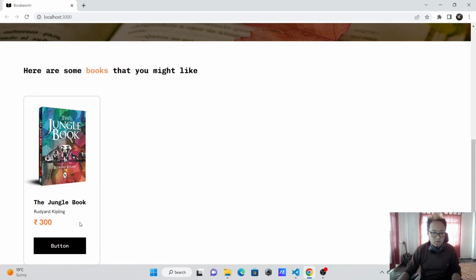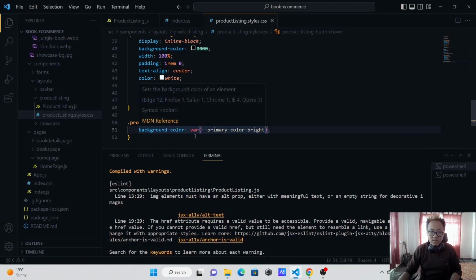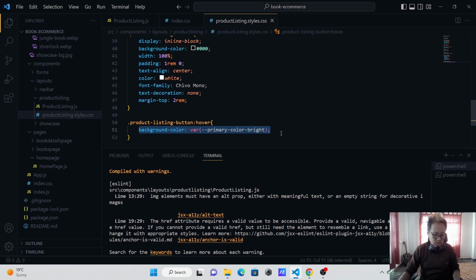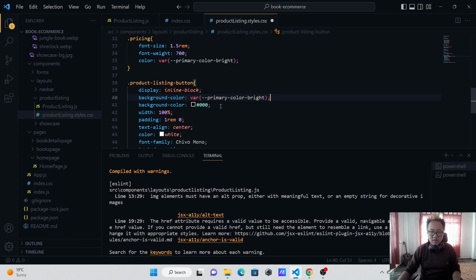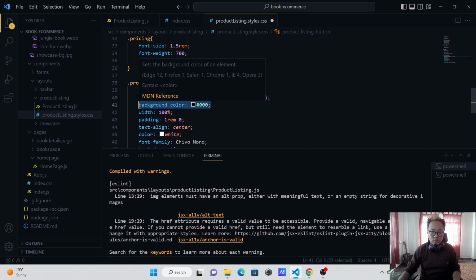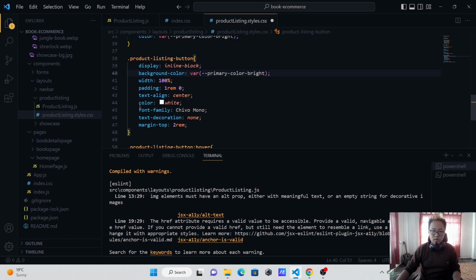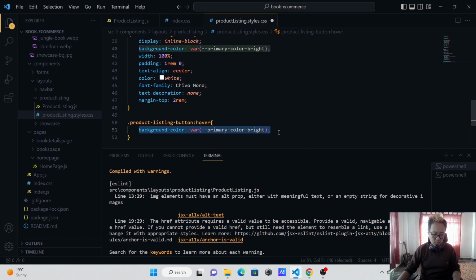You know what, I think I should change the primary button to orange, because orange is looking pretty good here. And whenever I hover onto this button, I think I'm going to change it to black. I'm going to change its colors, because it's looking pretty good on the orange as well. So let me cut this code and paste it here.